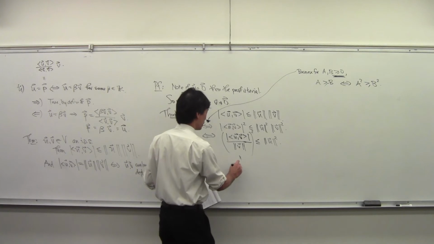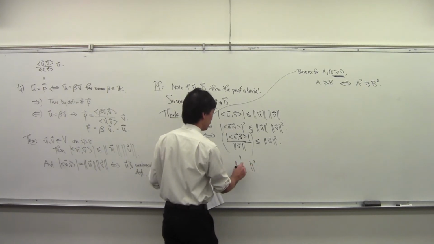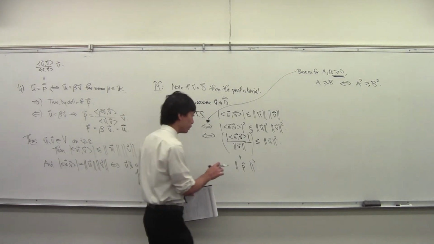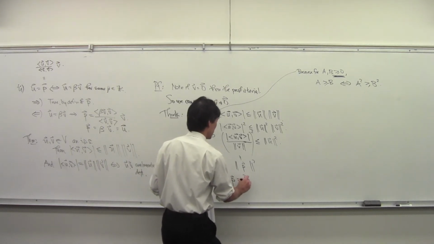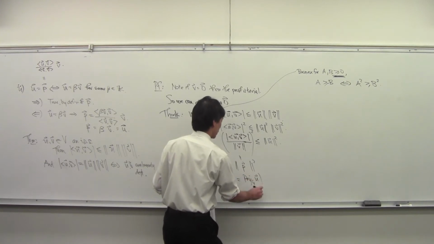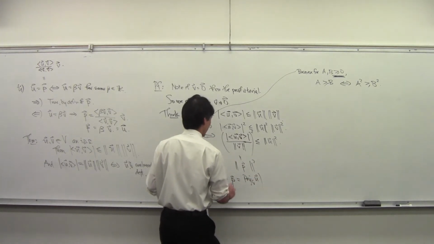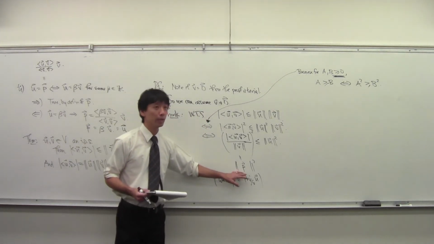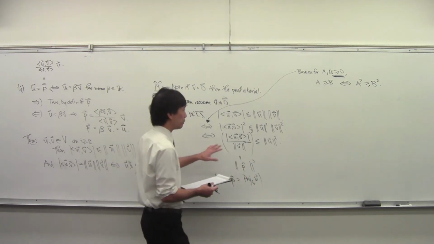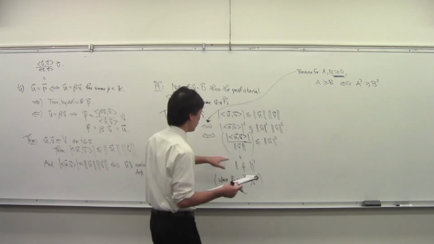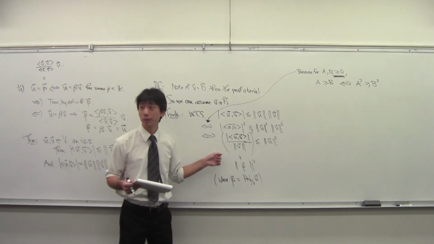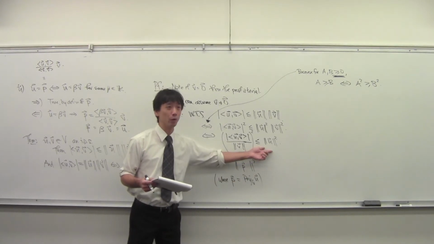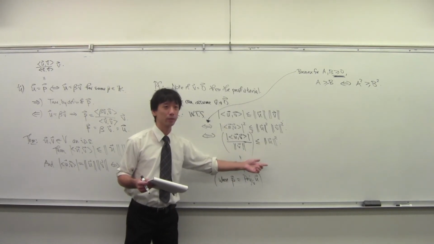In other words, this is actually the norm squared of the projection, right? This is the norm of the projection squared, where P is the projection of U on V. Okay, so that's what we want to show, right? We've sort of changed our viewpoint of what we want to show. What we want to show is that the norm of the projection squared is less than or equal to the norm of the vector squared.